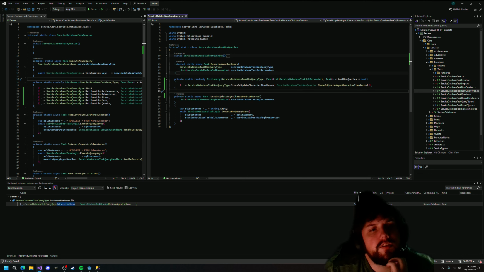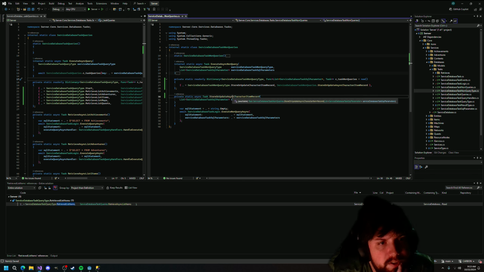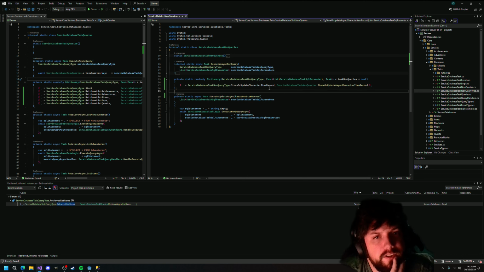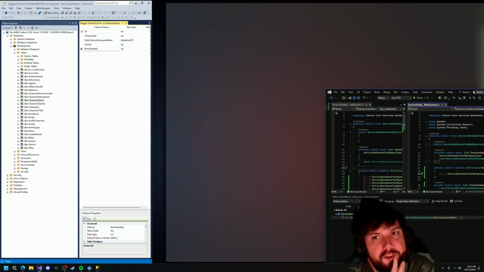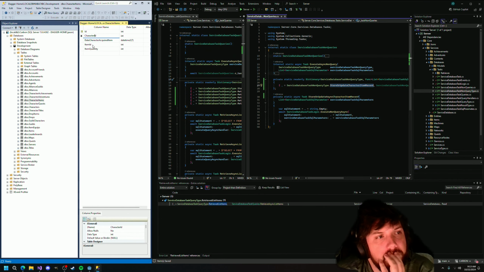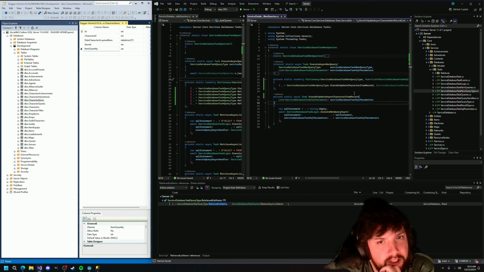Okay. So that means when we execute this, it's going to be store update character item record. It's going to take 3 parameters, which is going to be the character ID, item ID, and item quantity. At that point, we've executed async non-query. That's going to take these 3 parameters as the SQL parameters. We're now executing this function, which is this one. So at this point, we're in here.